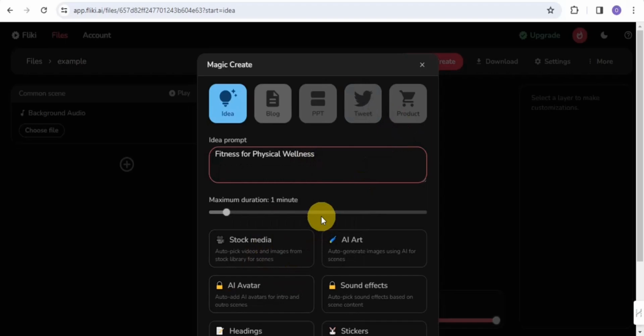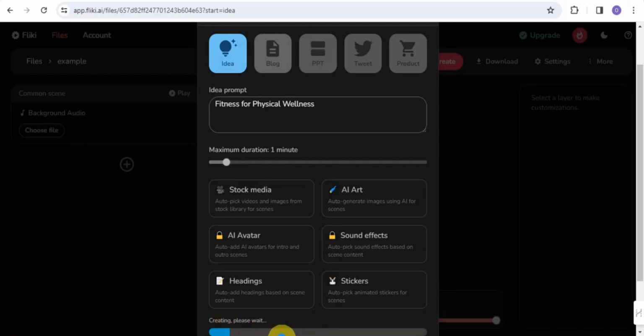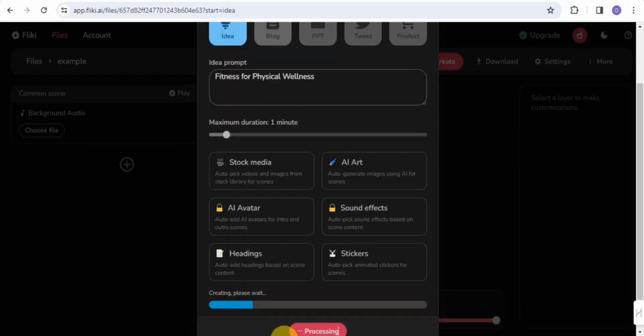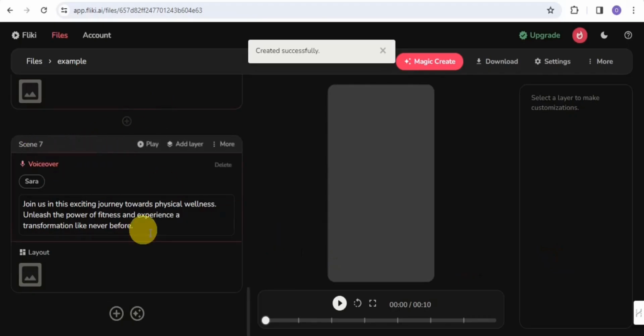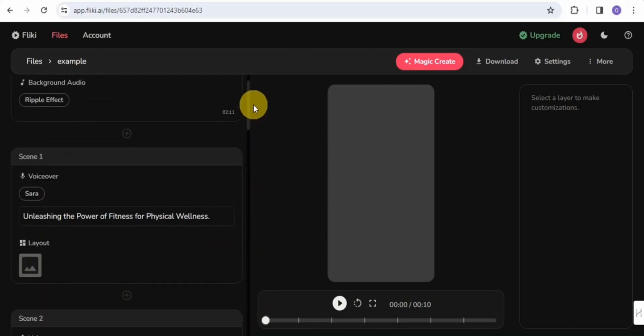So once you're right here, I'm just going to scroll down right here guys. I'm just going to do this, and once you're right here, you simply go onto the submit button right here, and it's going to create it for you. As you can see, it is creating. Please wait. So you want to simply wait for some seconds for this to be done creating. So guys, as you can see right here, it has been able to create the scenes for me. As you can see, we have up to scene 10 right here.